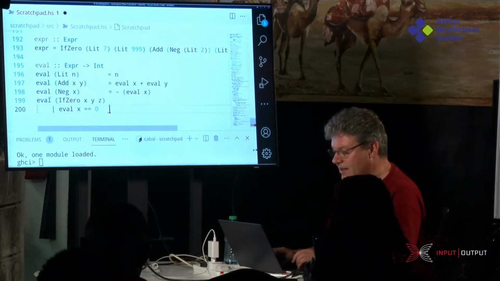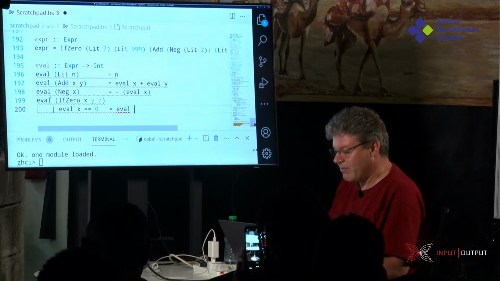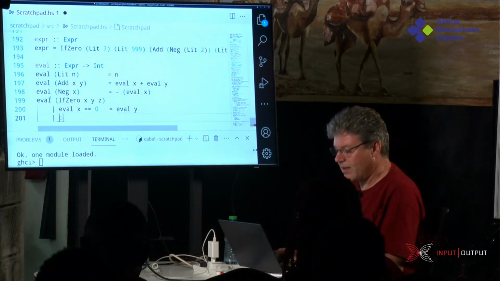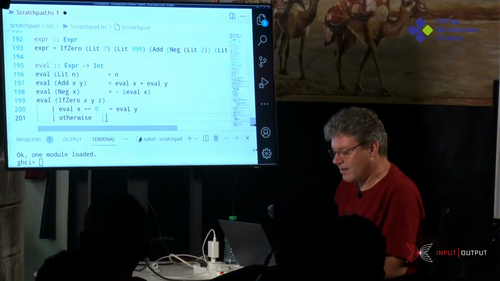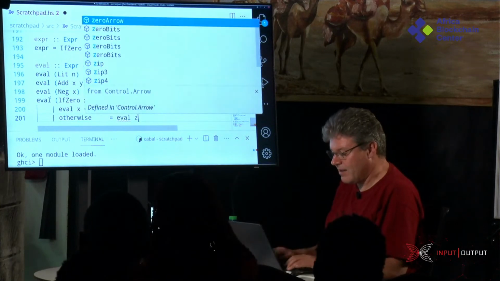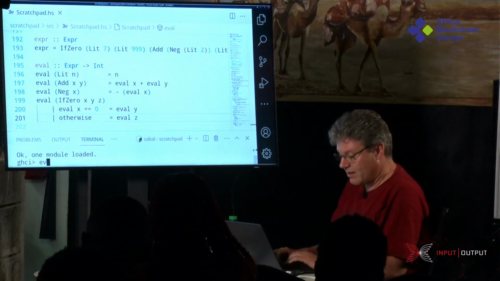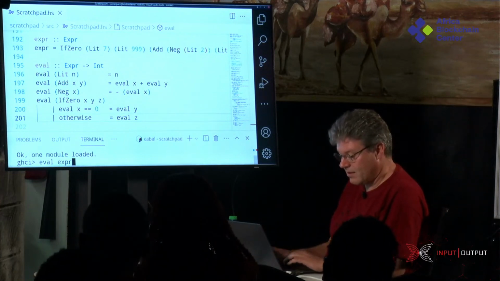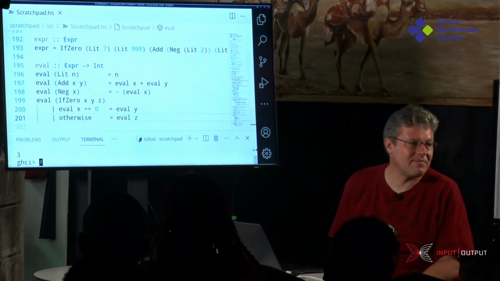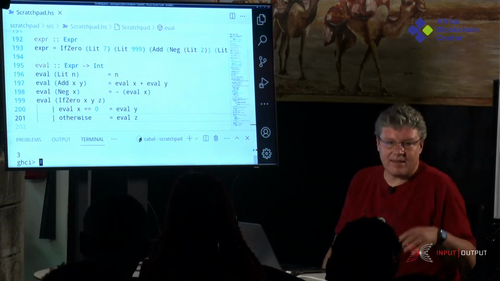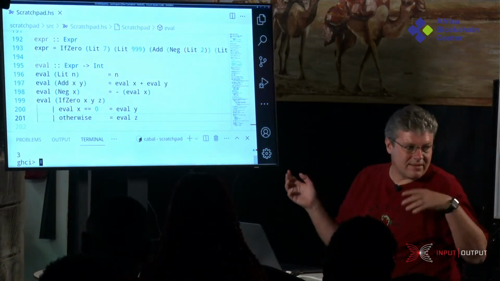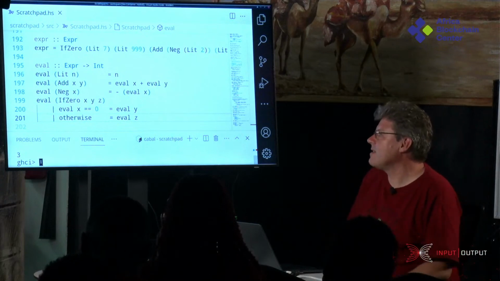So in that case, we evaluate y. And in the other case, we evaluate z. And let's try it. Yeah, so we get 3. So yes, that's maybe the last example, to show you all the cases.